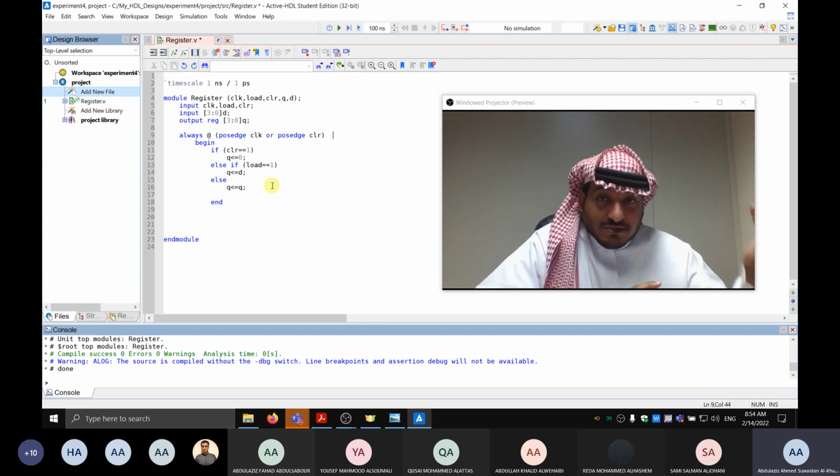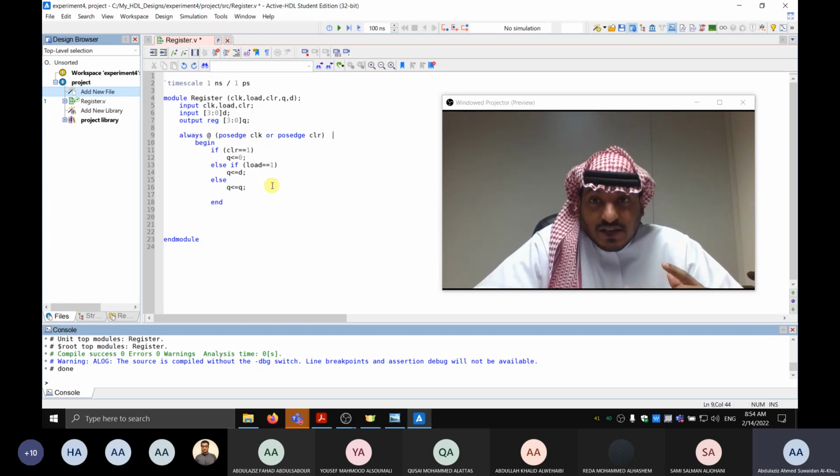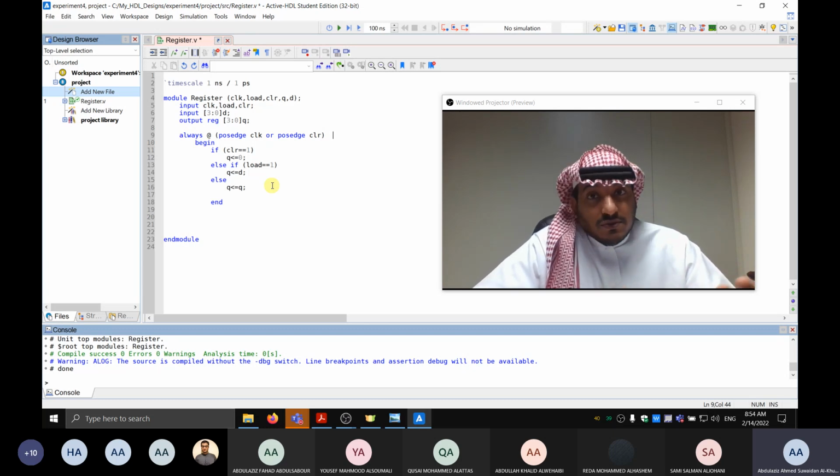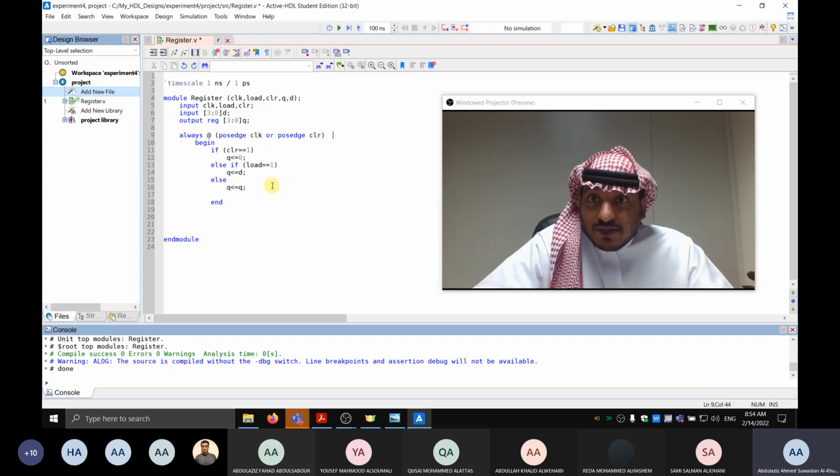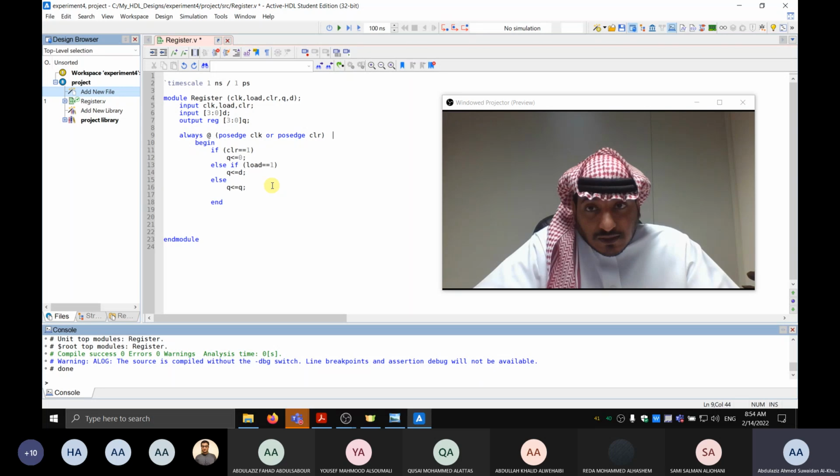So it used the preset as a clear in its case. So some systems use 1, some systems use 0 as a type of formatting. It's up to the system, okay? So here I am using clear. There is no need to use preset here.